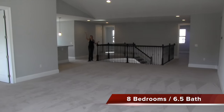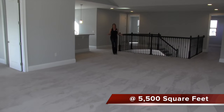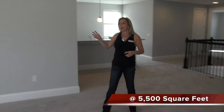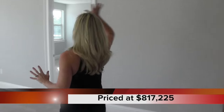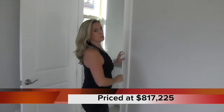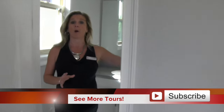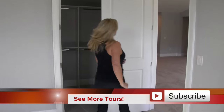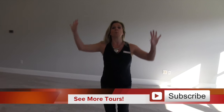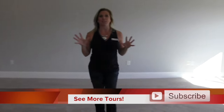So here we are in the game room. This is how large this room is — this is how much room you have to incorporate fun, friends, and family. You've got TVs you can put in here, sectionals, pool tables, foosball tables. You could put a dance floor in here. The possibilities are limitless. Over here we have yet another bedroom — so another bedroom with its own full bath. We are on bedroom number four of eight, so we still have four more to go. Here's another nice-size bathroom with a shower stall and one vanity. I also want to point out the ceiling — do you see how the ceiling peaks up? That just continues to add to the expansiveness of this home and this game room family fun area.